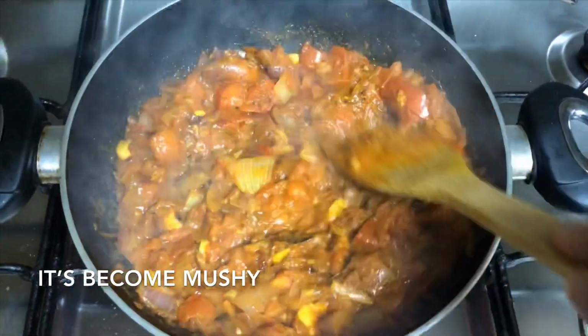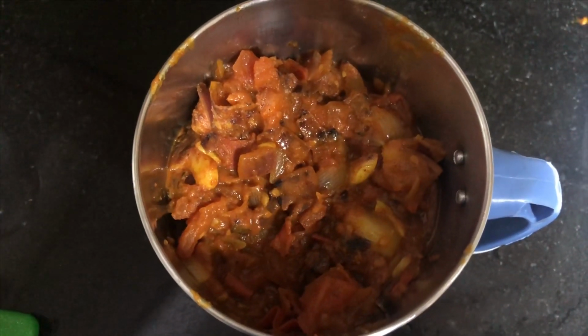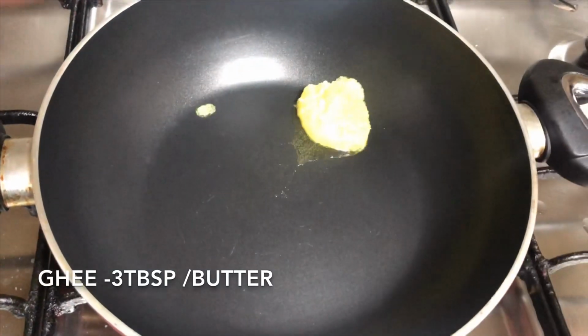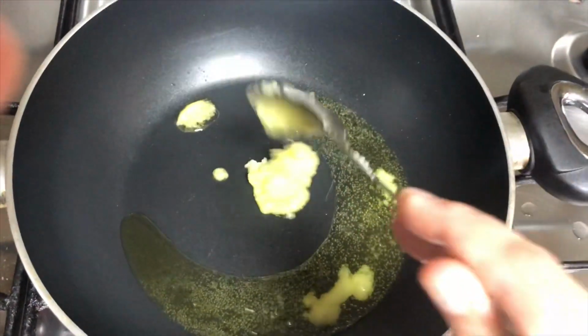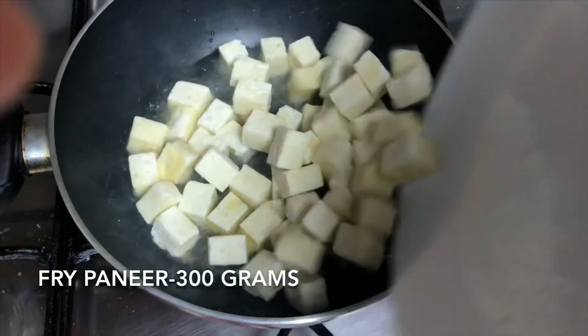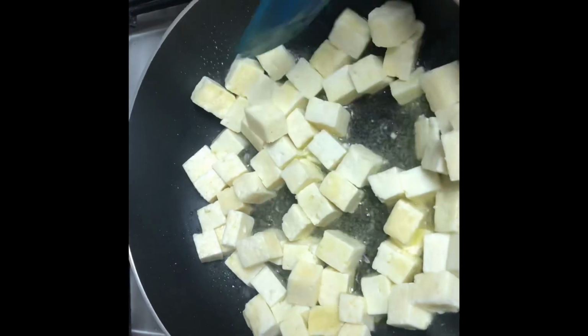Now this mixture you have to grind it into a fine paste. Make sure you cool it before grinding. In a kadai, add some ghee or butter and fry the paneer. Fry the paneer till it becomes light brown in color.